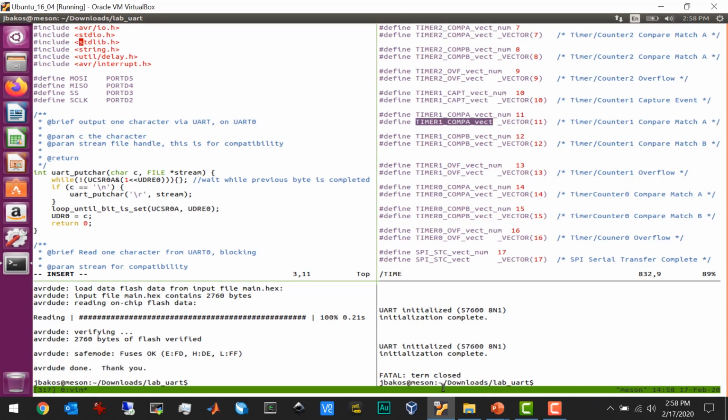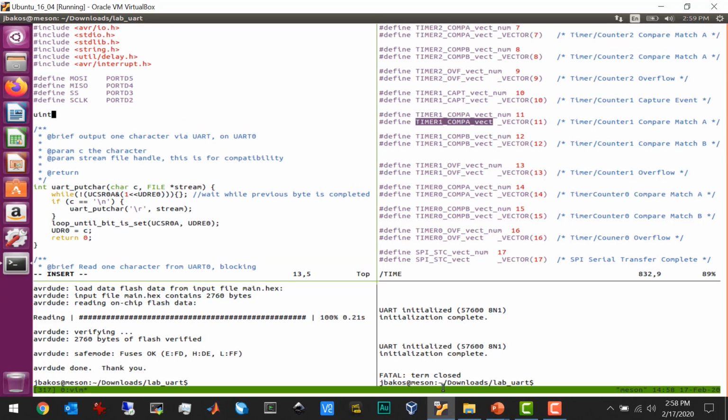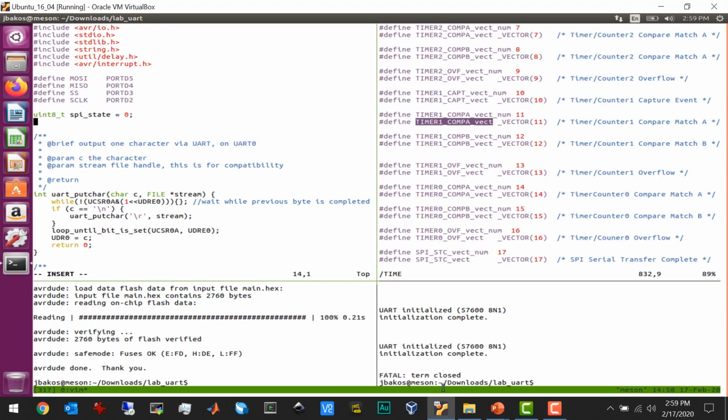I'll declare those up here at the top. So UINT8_T SPI state, which I'll initialize to 0, and then UINT8_T SPI data and SPI data incoming.